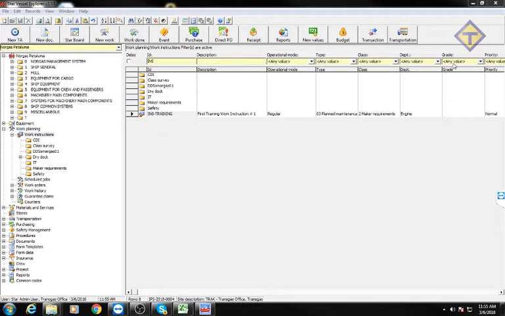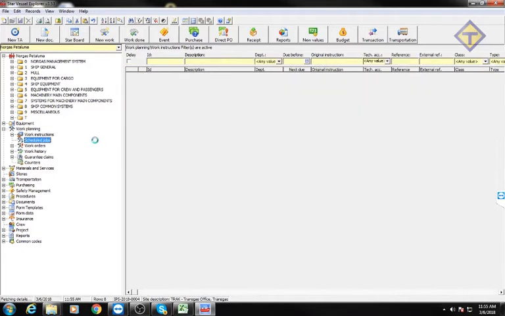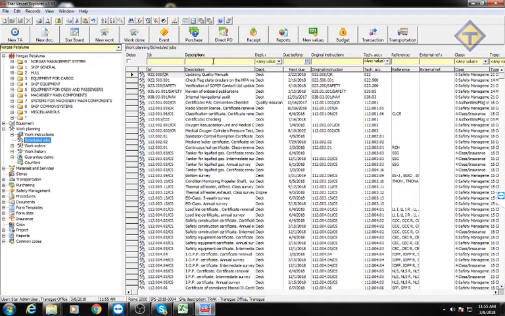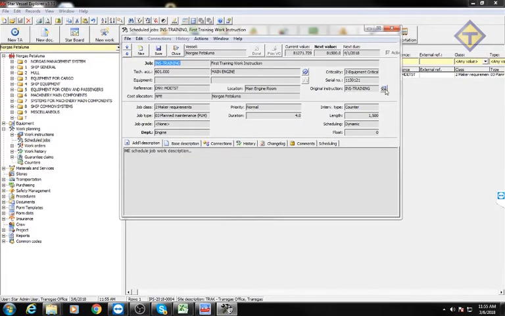Okay. If I just jump to the scheduled job here, just to show you, this is already my work planning. As you can see, that's based on this original work instruction. Here has been changed, you see, and here was the additional description that I put before, or a part of this base description.